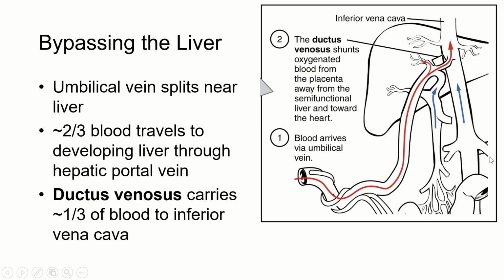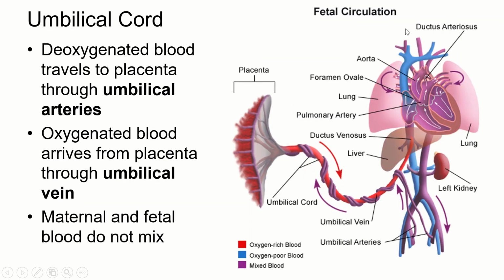Okay. Then this is the umbilical vein coming into the fetal body, and here's the liver. Let me go back to here. Okay, so imagine the fetal body is here. This part is the umbilical cord that's outside the fetus's body. Then it goes into the fetus's body. Here's the liver. Okay, the diaphragm would be here, just under the lungs. Okay, the liver, remember, is the filtering organ that detoxifies any toxins.